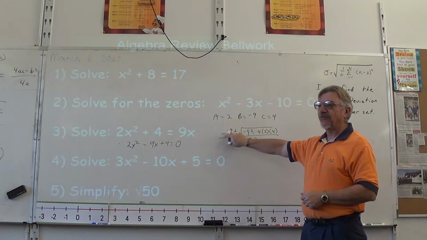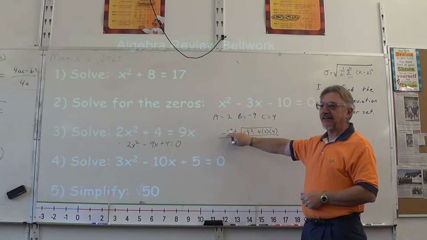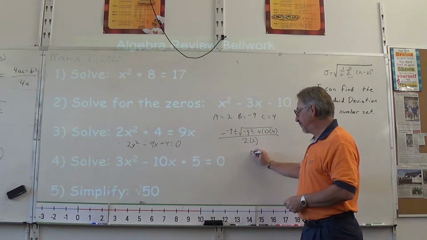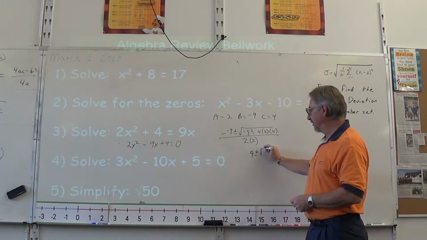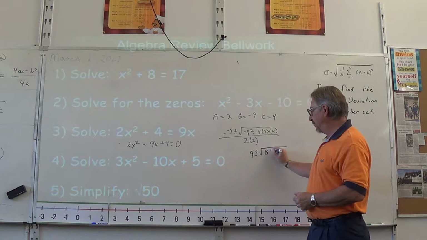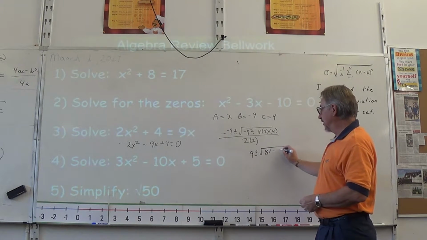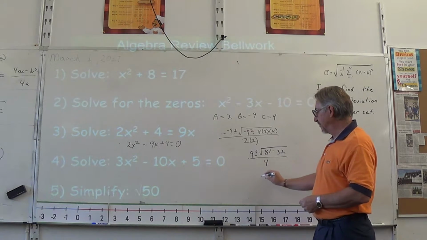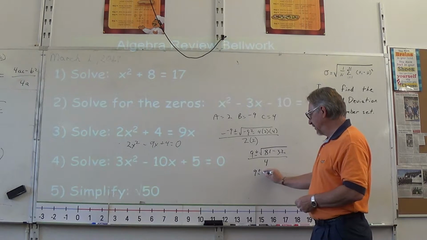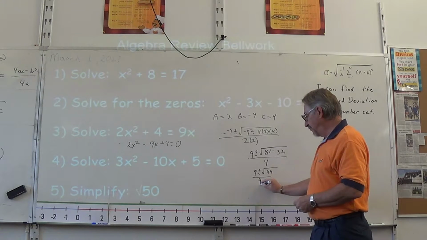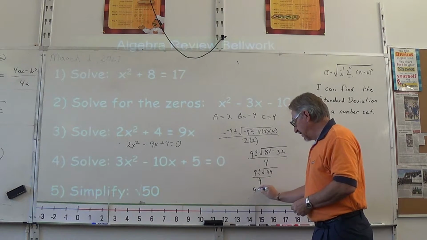Yeah. Okay, so when I start out with a minus, I have a negative -9, which means I'm going to have what? +9 plus or minus the square root of, and when I square a negative number, I get a positive number. 4 times 2 times 4 is 32, divided by 4, or 9 plus or minus the square root of 49, divided by 4, which then is 9 plus or minus 7, divided by 4.